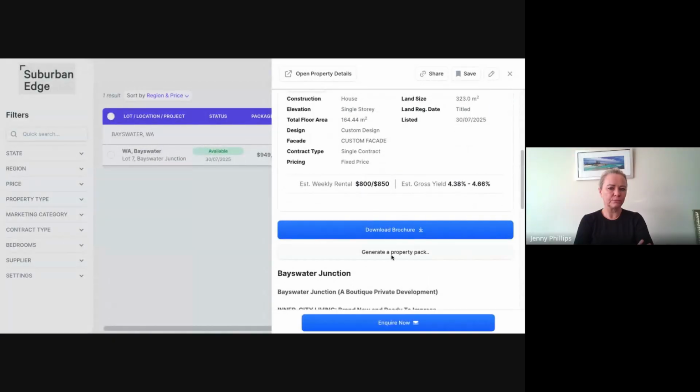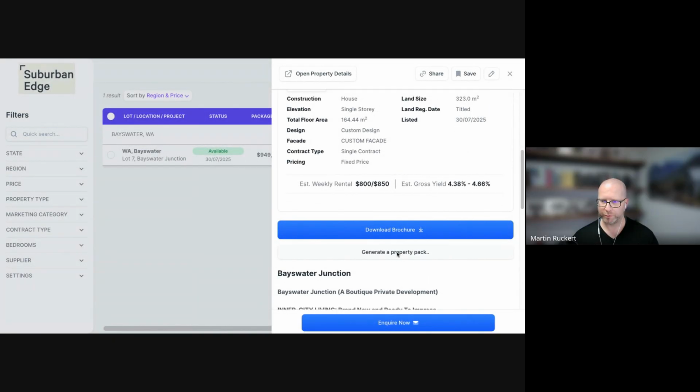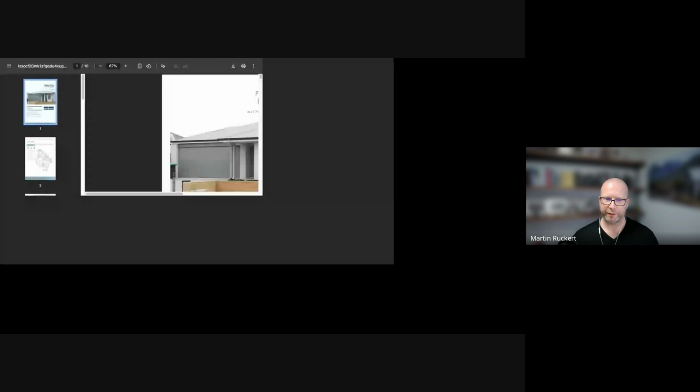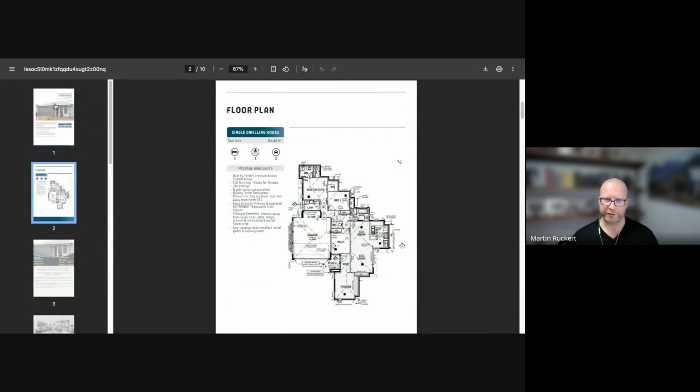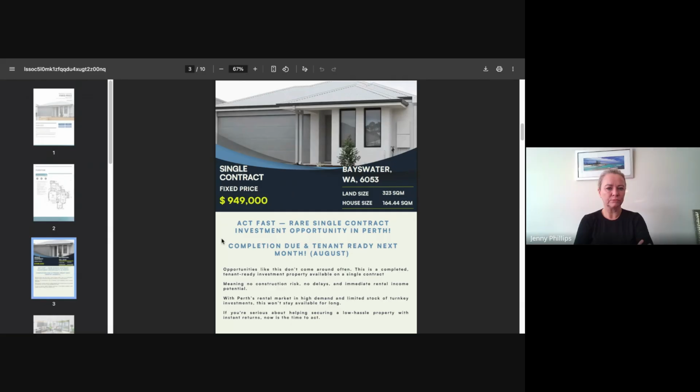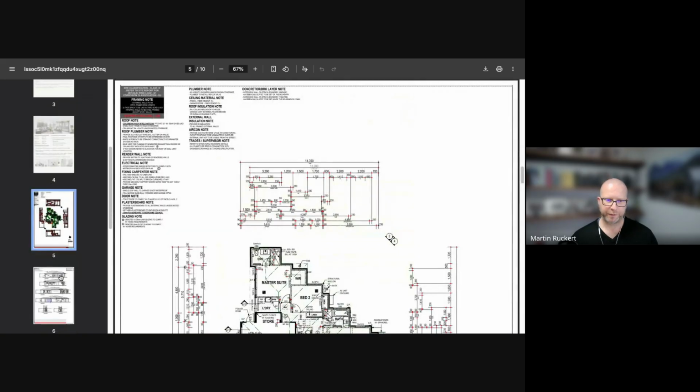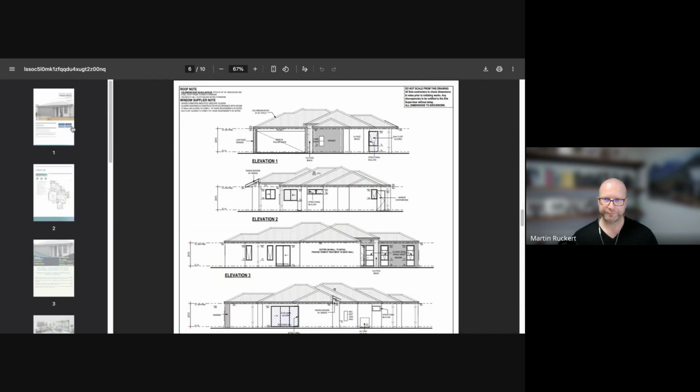And the second part is the property pack, which is all those documents merged together, the PDFs, anything that comes with that. Let me show you that. The property pack is the flyer merged with all your available PDFs, such as photos of the location, anything that helps the agents sell.